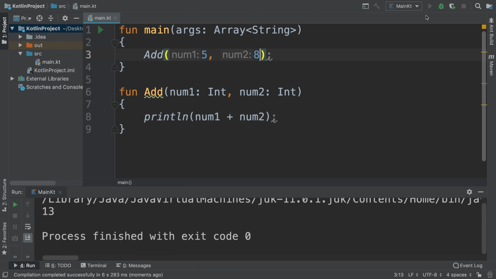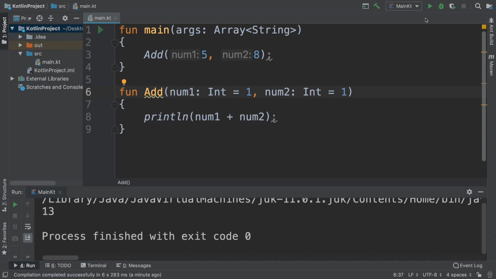Okay, that's all great. What about if we want to have default arguments? So if we don't pass in any arguments, we want some default values. It's actually really simple. So if I put equals afterwards, 1, and I put equals again, 1, the arguments by default now will be 1. Obviously, we could do 1 and 2. They don't have to be the same. And obviously, these can be different data types. And I'm going to cover that towards the end of this video.